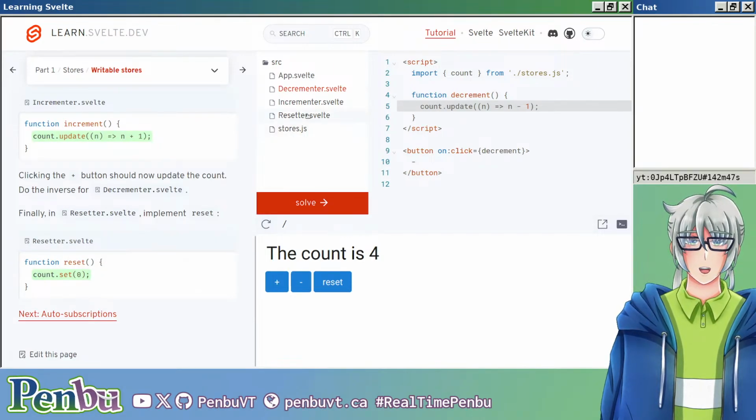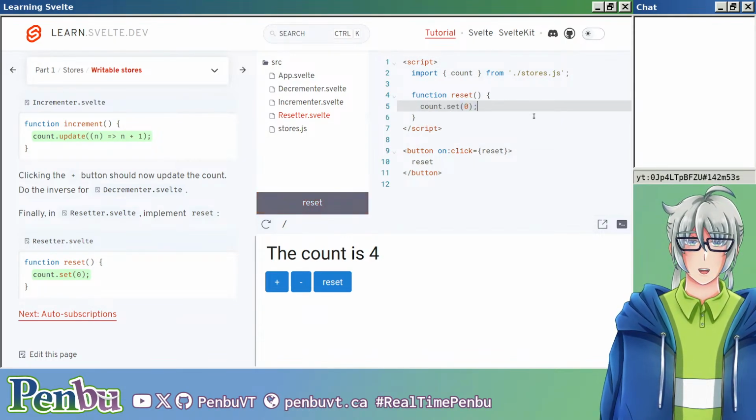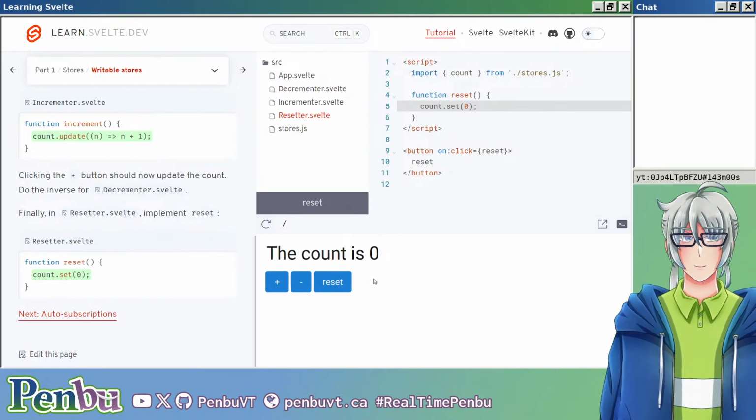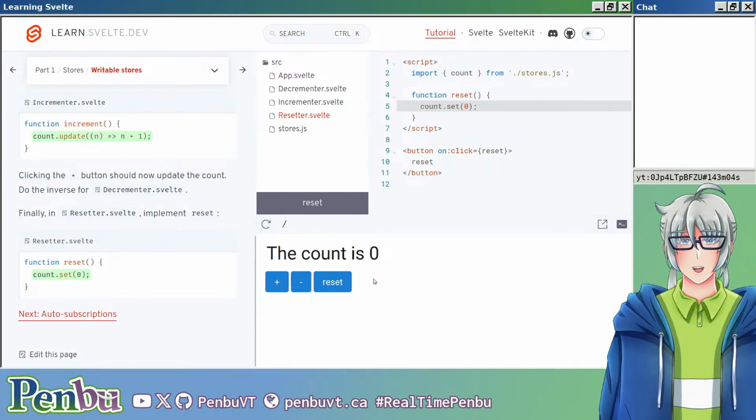Finally, in Resetter.svelte, implement reset: count.set(0). Reset. Very good. So I guess this is what I was saying about having a lot of this stuff built in.